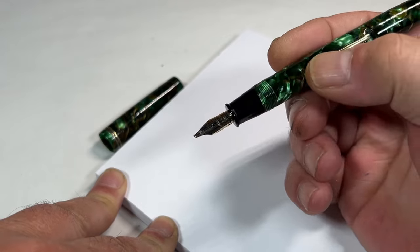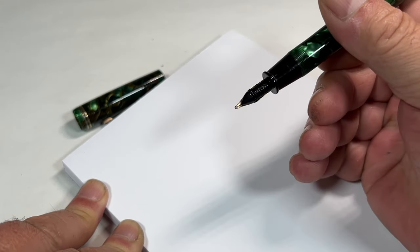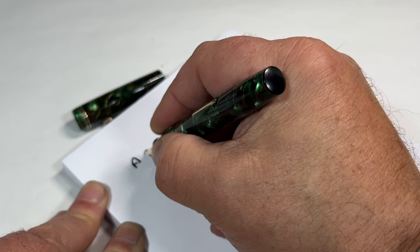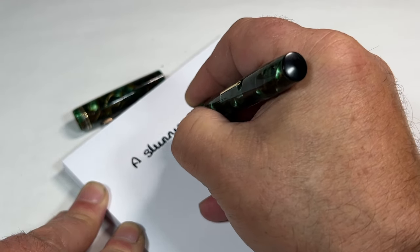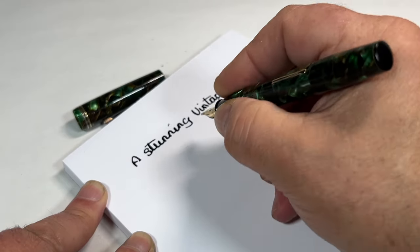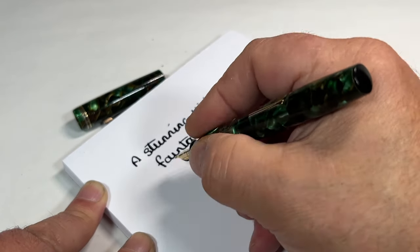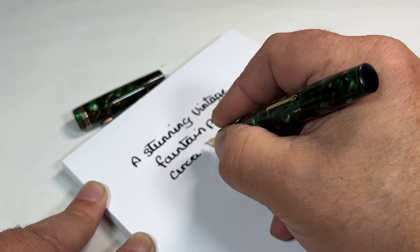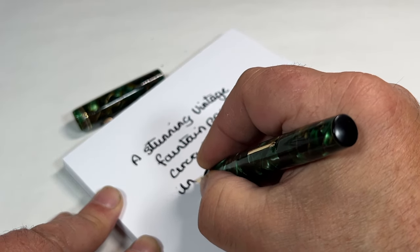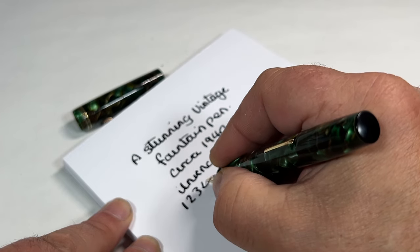So what we've done, as I say, it's the first time I've tested the pen. You will see exactly what I see. If there's any problems, then you'll see them, I'll see them, and I'll have to try and rectify them. But what we have is a stunning vintage fountain pen. And I say, when was it made? We're going to say circa 1940s. Unfortunately, who made it? That is unknown, but the pen is writing absolutely lovely.